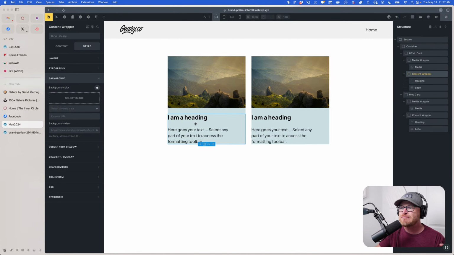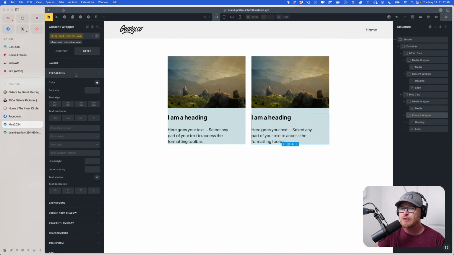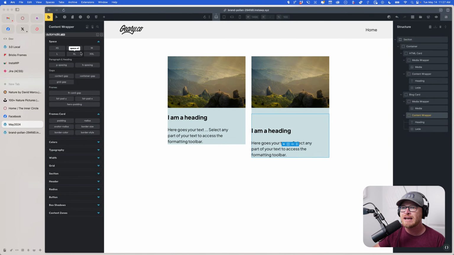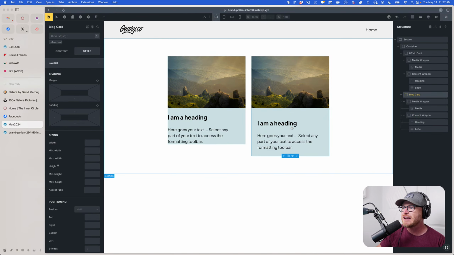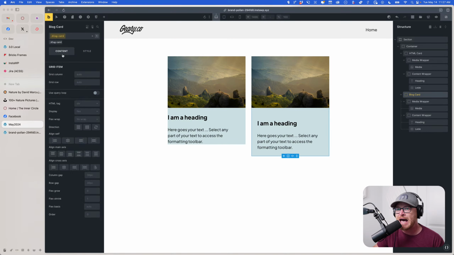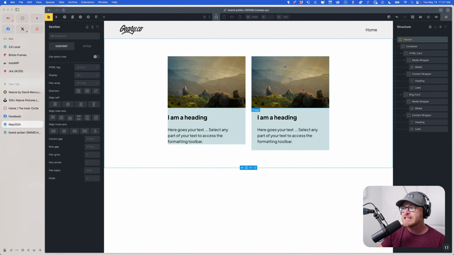So I have to add padding in here. Well, this right away is going to show us, at least in a lot of page builders, not every page builder, but in a lot of page builders, where the first card version starts to fall apart. Okay, in the BEM version, I can simply select this content wrapper right here, and I can go to padding, and I can choose whatever I want my padding value to be. Okay, and then you're also going to notice that this card has a gap in there, so I'm just going to go ahead and clear the gap out. So now this card on the right looks fine, okay?